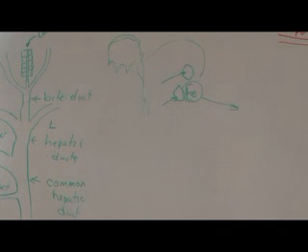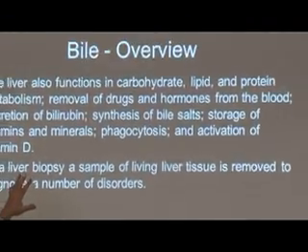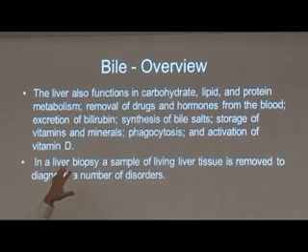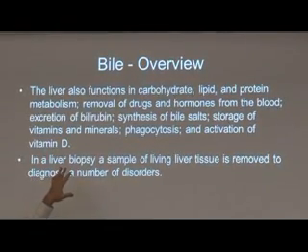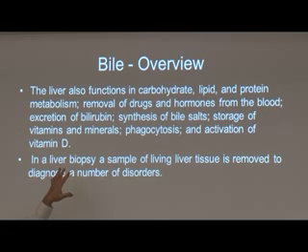And so that allows us to modify carbohydrates, lipids, proteins. We can remove drugs. One of the things that the liver does a great job of removing from your blood is alcohol. So if you consume way too much alcohol, it damages the liver, because the liver is the first organ trying to detoxify. The other tissue in the body that can detoxify alcohol is skeletal muscle, which is why men typically can drink more alcohol than women, because they have a greater muscle mass.